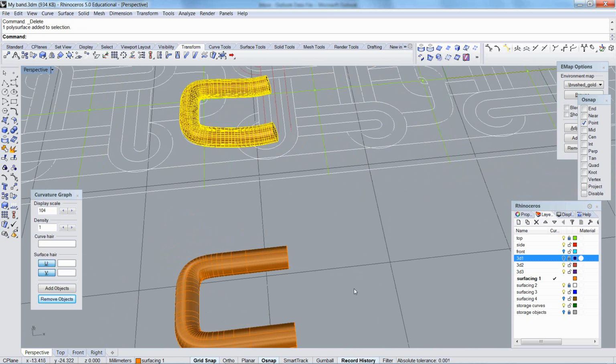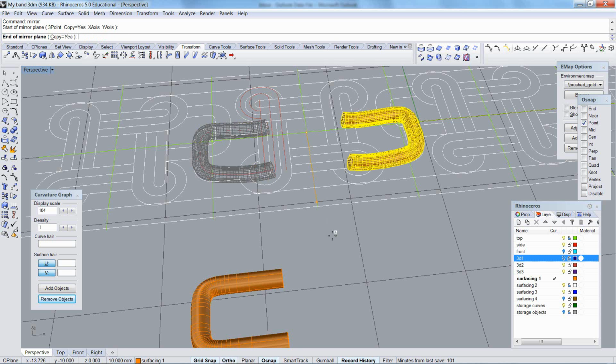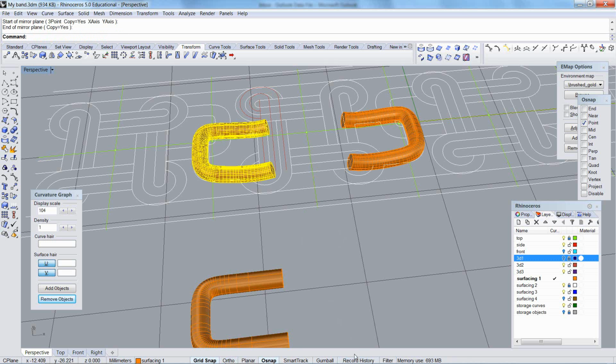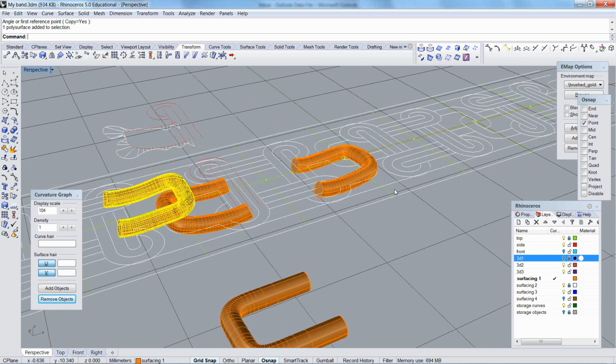I'll record history, mirror this from side to side, and record history, and rotate it around this point. Copy option, yes, 180 degrees. I'm going to change this into a different color so I can see it well.